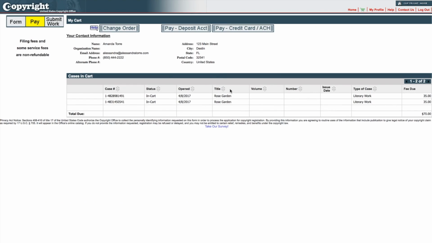And the only remaining step to do is to pay. And once you pay, it'll take you to a screen where you can upload a Word or PDF version of your book. And then that's it. I mean, you are done, you are protected, and it takes them about 6 months to process the application. So in about 6 months, you'll get a certificate in the mail, but you're protected from the point in which you pay and upload your file. And if you prefer to manually mail in your manuscript, I don't know why you would, but that also is an option after you pay.